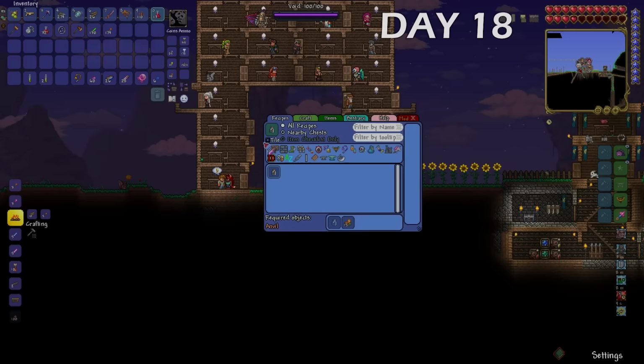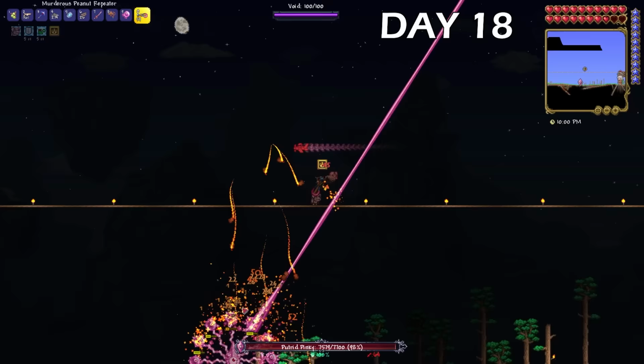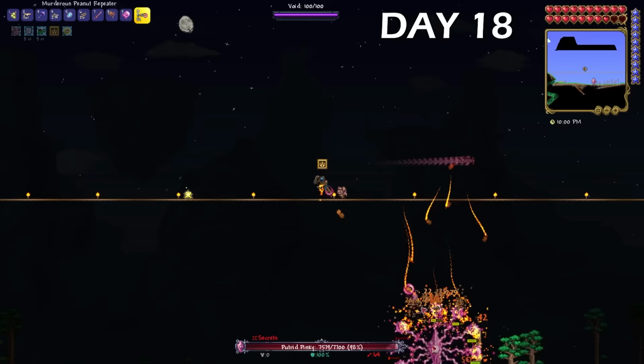I ended up defeating it first try, but it was much harder than expected. Like, I thought I was going to breeze through it, but I struggled a bit. I used the Goop 1 Corrosive Gel it dropped to make the Peanut Repeater, and I ended up finding the Putrid Pinky again. While it's a good weapon, I just don't have that many peanuts.